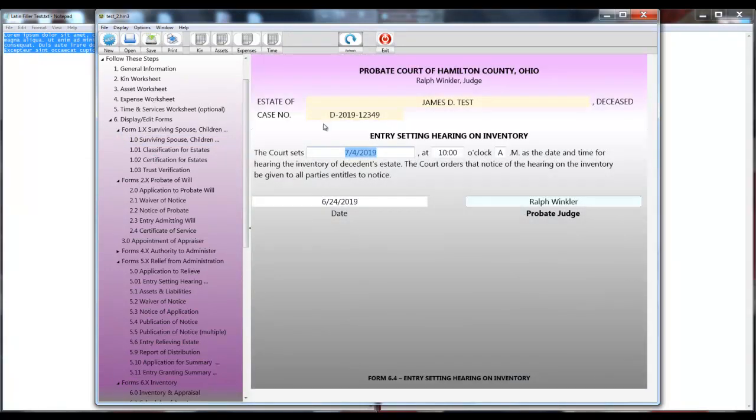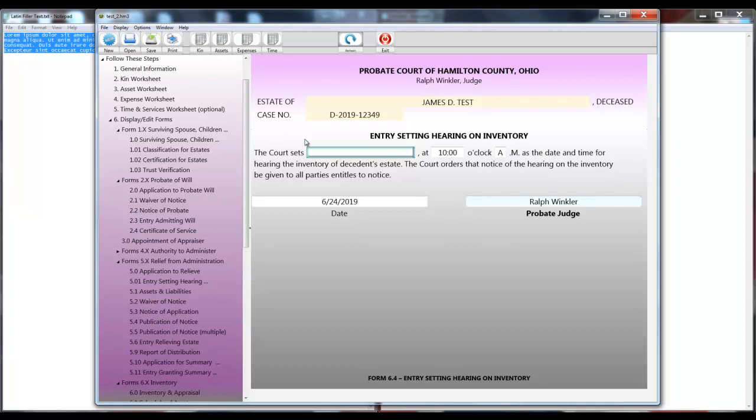There we go. Let's just say that you didn't know when the court was going to set it. They're going to fill that out, and you wanted a nice long blank in there. Well, the program will put a blank in there, but it might be too short. So the way I could make it longer is just to put underlines in there. And now when I print the form, those underlines will be there.